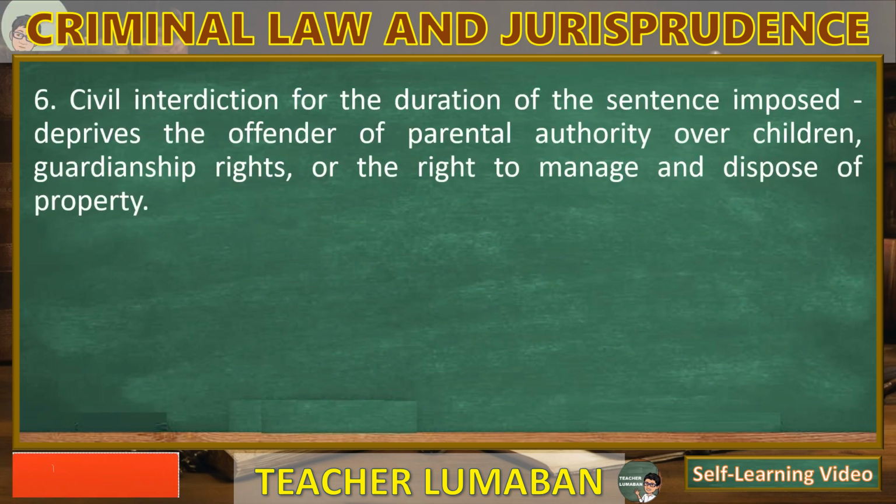6. Civil interdiction for the duration of the sentence imposed deprives the offender of parental authority over children, guardianship rights, or the right to manage and dispose of property. Civil interdiction para sa tagal ng parusang ipinataw inaalis ang nagkasala ng awtoridad ng magulang sa mga bata, mga karapatan sa pangangalaga, o ang karapatang pangasiwaan at itapon ng ari-arian.